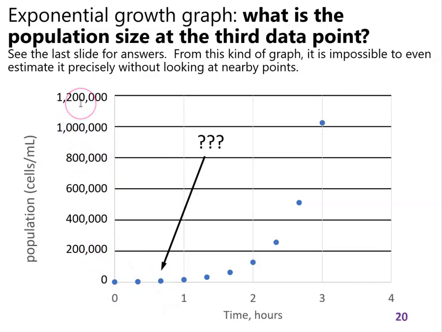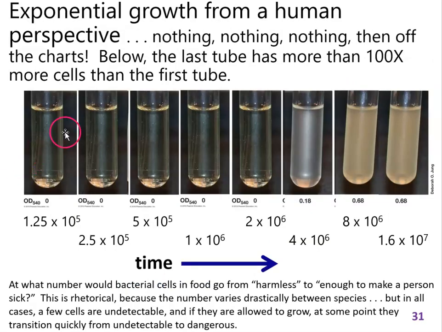Well, exponential growth means that for a lot of exponential growth, we don't perceive any change. We don't perceive any evidence of growth. And then at some point, it's like a light switch going off. Suddenly, we perceive huge evidence of growth. And that's what we get if we inoculate cells into nutrient broth and let them grow for a long time.